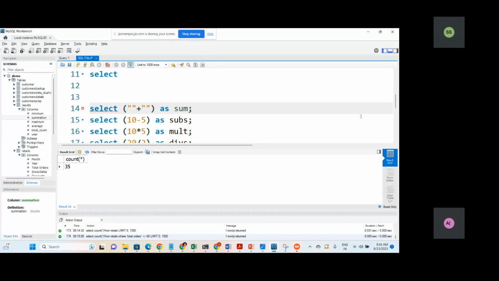If you perform operations on top of strings, there is no subtraction operation on top of strings.